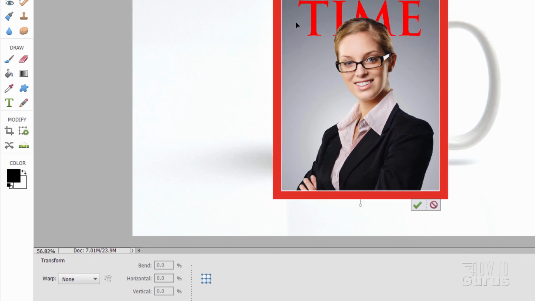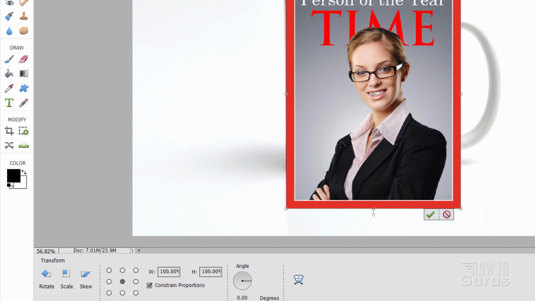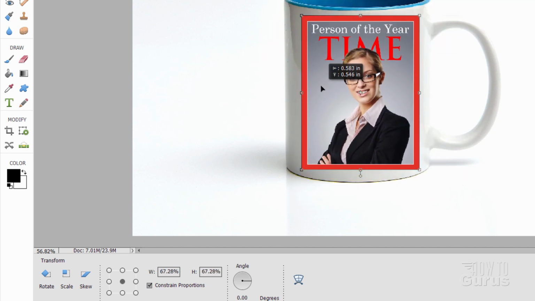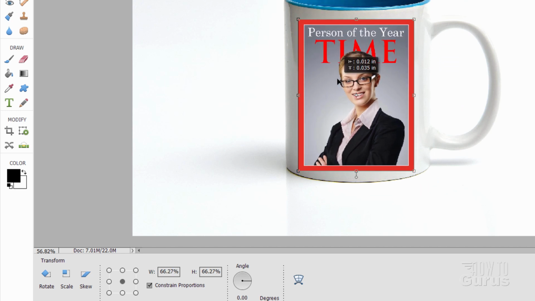Let's see a practical demonstration of this. Let's switch back to our regular mode here. This is Free Transform mode. And I'll now resize this to fit on the mug. See how easy this is. I actually did a project how to do this, and it's quite a few steps the old-fashioned way. There we go. So I fit that to the mug.